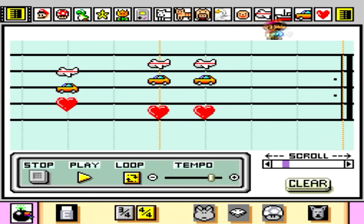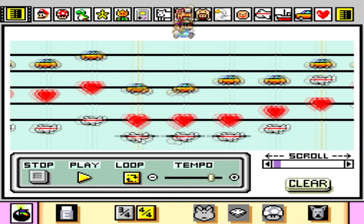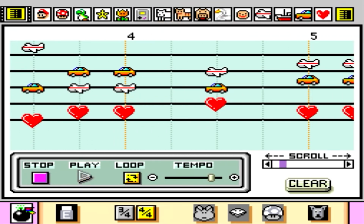Stop it. Kill it already! Kill the fire! Stop it!